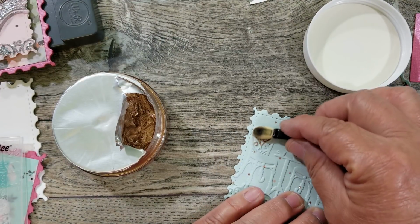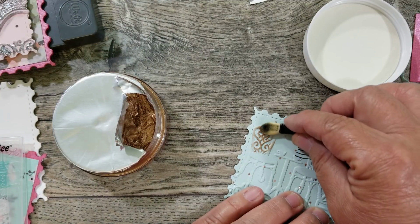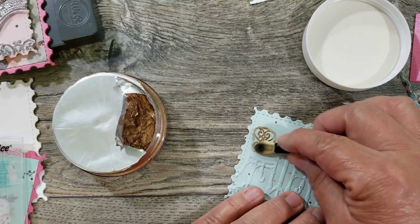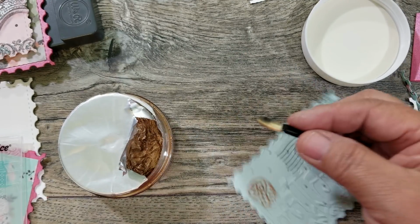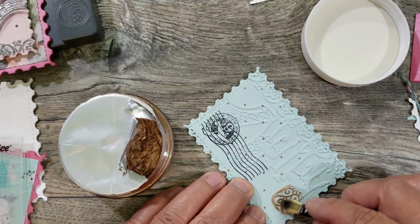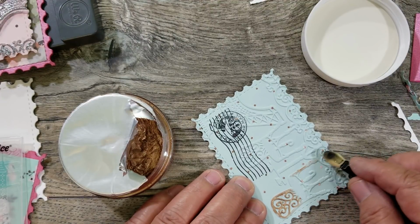See how the chair just comes to life? And I'm just putting this on the metal. You kind of have to be careful because you can get on the outside. And I'm going to try not to, but, you know, sometimes it just can't be helped. And so I'm just going to, because I want to define that chair and I want to define the legs on it.